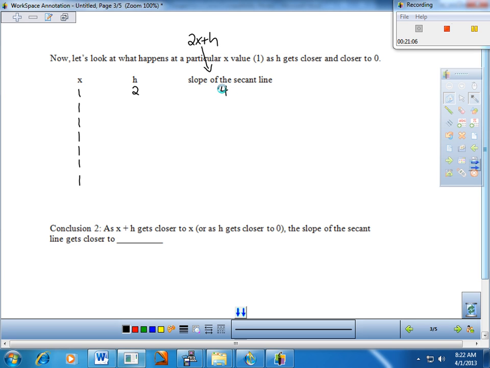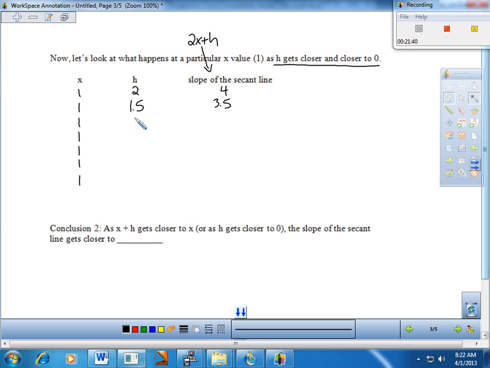Now again, what I could do is for any particular value, and that's what I'm going to do right here. So guys, now we're going to let h get closer and closer to 0. Here we go, guys. So what if h is 1.5? Now we're going to bring that second point in. Keep it nice and easy. 2 times 1 is 2. 2 plus 1.5, so x and h, should be 3.5, right? All right, so now the slope is 3.5.